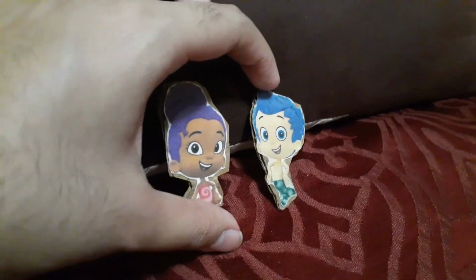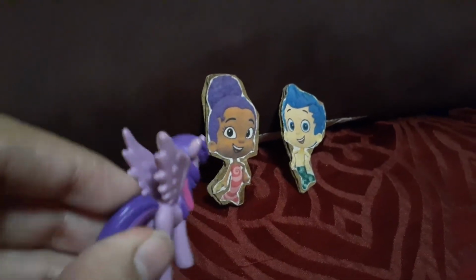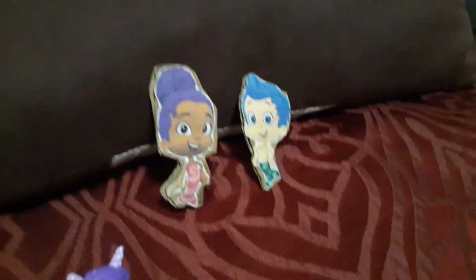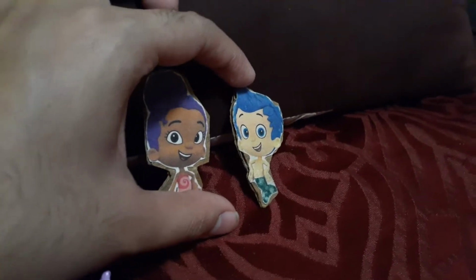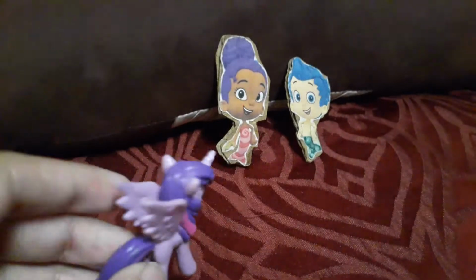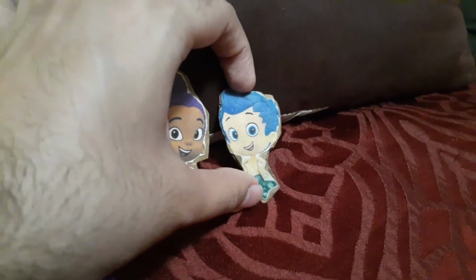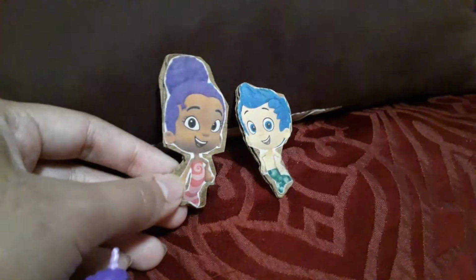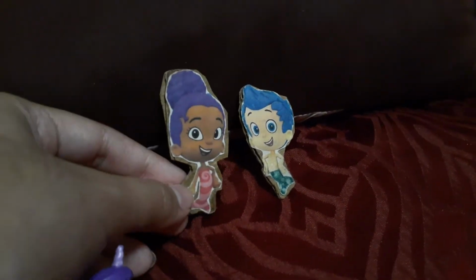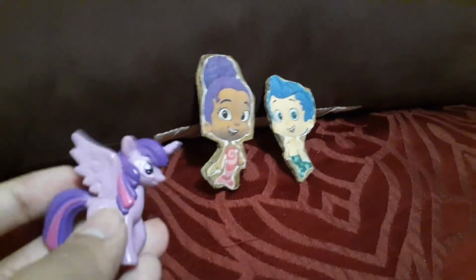Well, you see, Zuli and I are in love with each other. In love? Gil, you're supposed to be in love with Molly. I don't know what you're talking about, Twilight, but I've always been in love with Zuli. Yeah! No. Gil is supposed to be in love with Molly. Like, not with her. Well, I don't know who Molly is, though, but whoever she is, she's probably a nice person. Yeah, I agree. But Gilly and I actually love each other more. No! That's not right! That's not right!